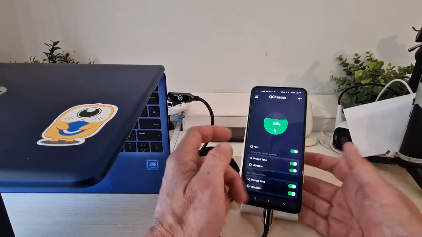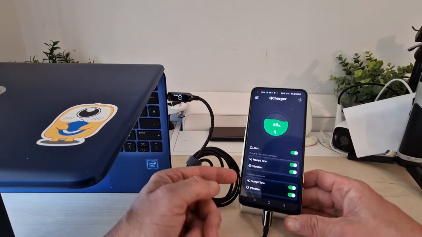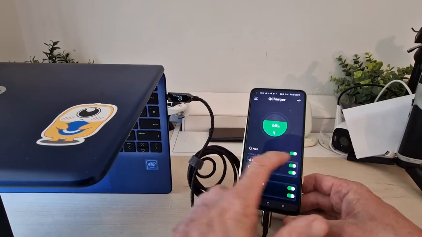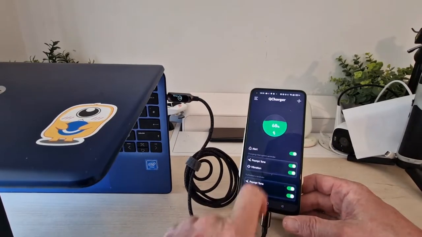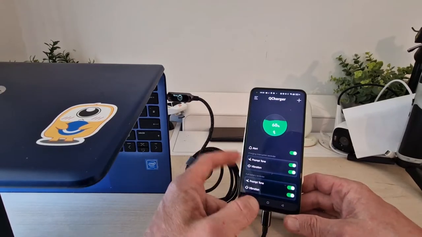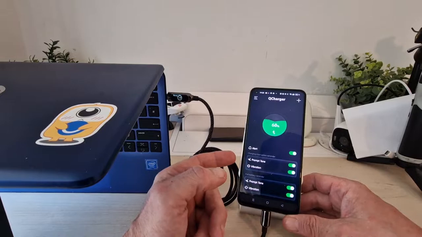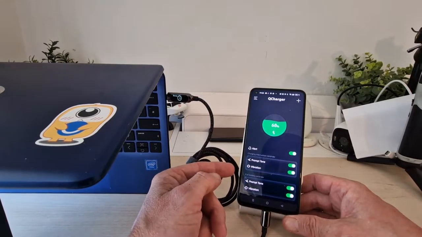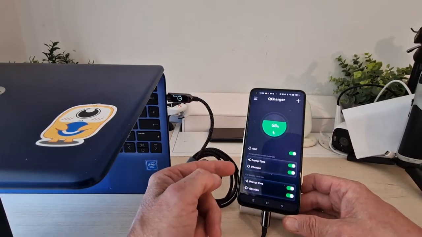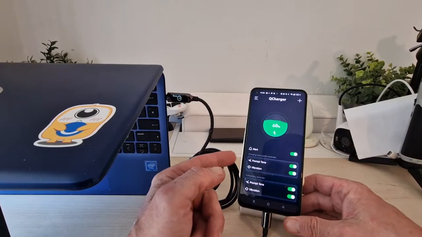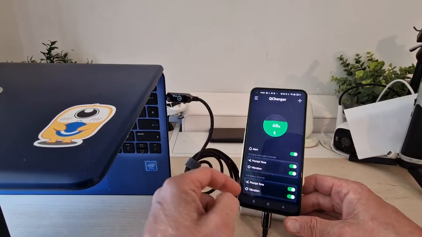Okay, so next up is the app. You can see we're charged at 68%. You've got options down here. Alerts, which you can turn off all in one go, or you can individually customize them yourself. So you've got a charge interrupt reminder, so you get a prompt if it's a full battery or if there's something wrong with the port. So for example, I was testing on a different laptop and it said there was water in the port, and it tells you to unplug it and starts ringing.